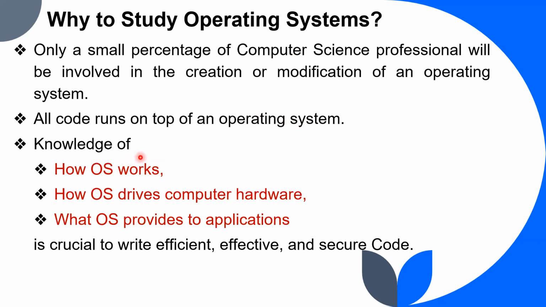That is why knowledge of how an operating system functions, how it interacts with and drives the computer hardware, and what kind of services it provides to the applications is required in order to write efficient, effective and secure code. So though we are not directly involved in the design of the operating system, it is very important to have knowledge of how an operating system functions, how it interacts with the hardware, and what kind of services it is meant to provide for applications.